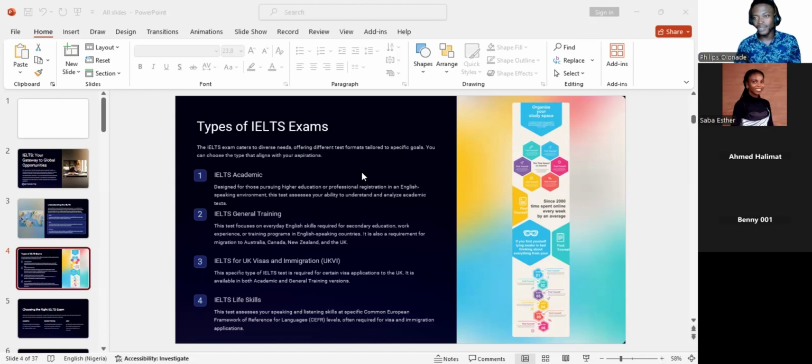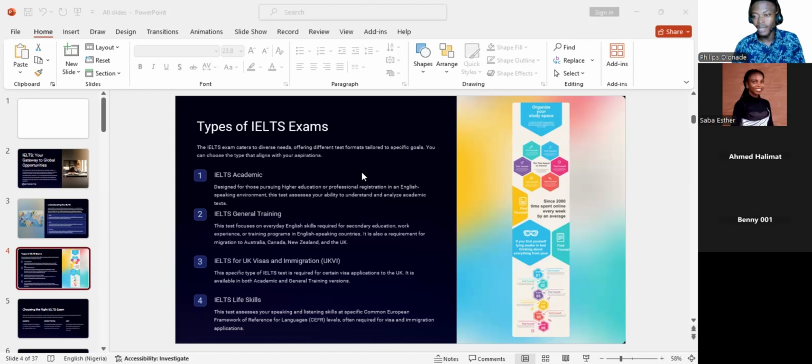Yeah, I've been asked before, why is it different? I guess it's just because UK is different. UK feels that they are the original source of the English language, so they shouldn't just be part of the bandwagon, they want to be separate. But the exam is the same, the syllabus is the same, the method of marking is the same, the method of sitting for the exam is the same.